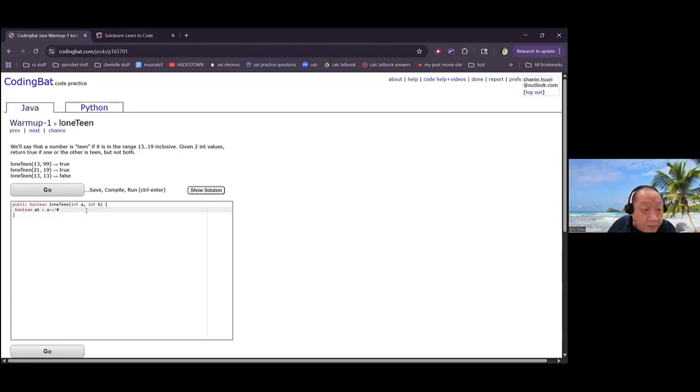Oh, I have a key stuck on. I'm sorry. Wait, equals 13. Wait, it's still wrong. How come it keeps giving me this? My keyboard has some problem. It got stuck.